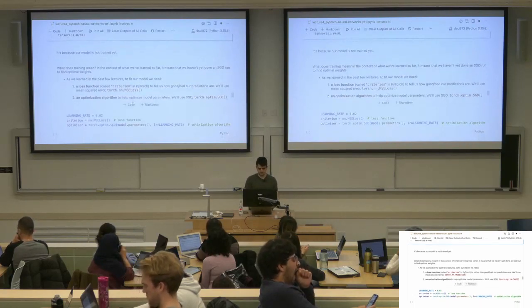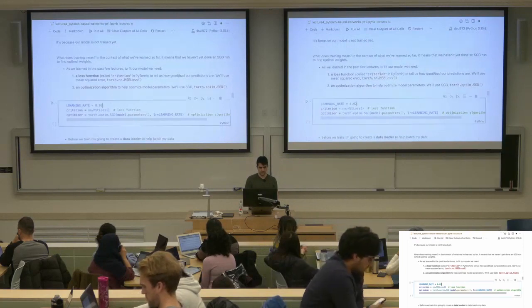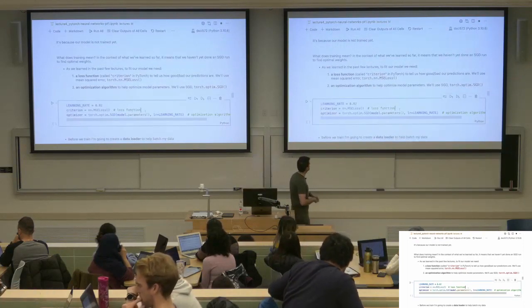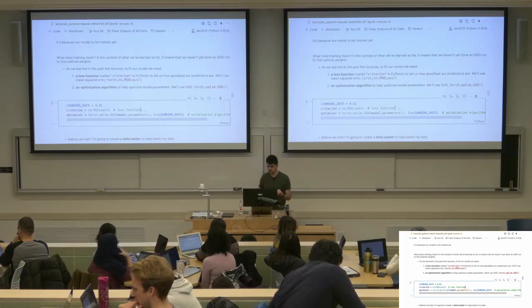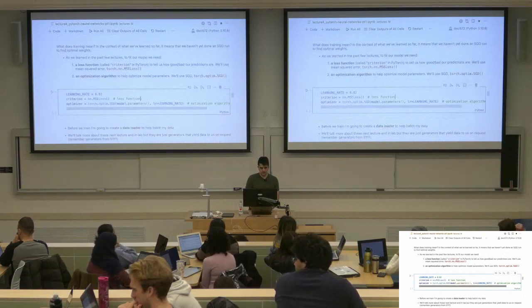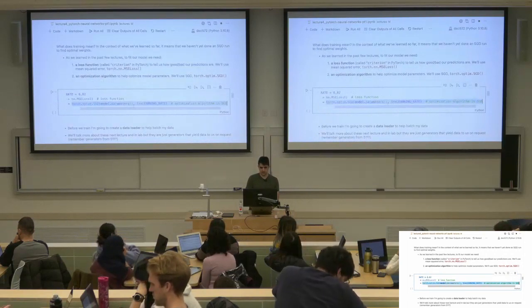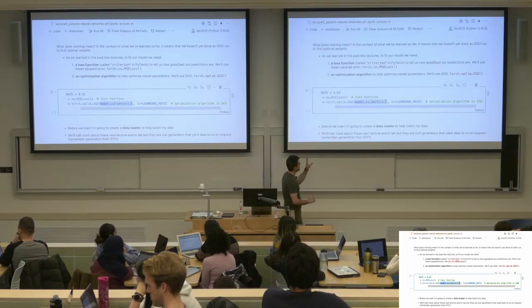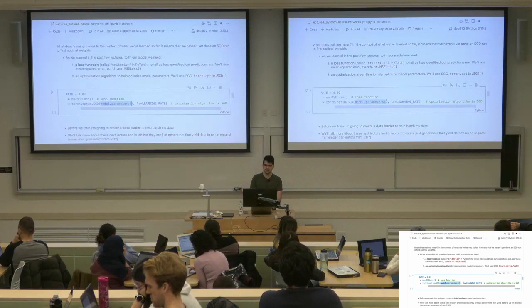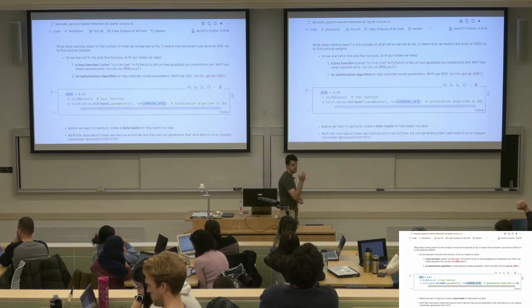So here, usually the loss function in PyTorch is called criterion. That's just the name that PyTorch people have given to it. And then here's the definition of the optimizer. So I pass the model parameters to it. I'm telling the optimizer, you have to work on these parameters. These are the things that you want to update. And then supply the learning rate. This is the learning rate that we're familiar with, the alpha.